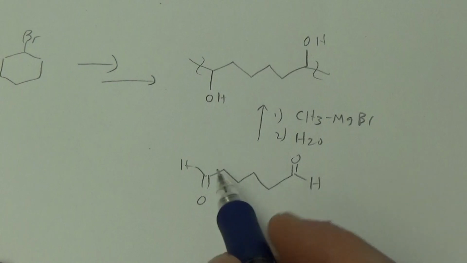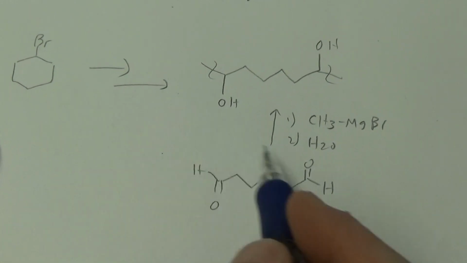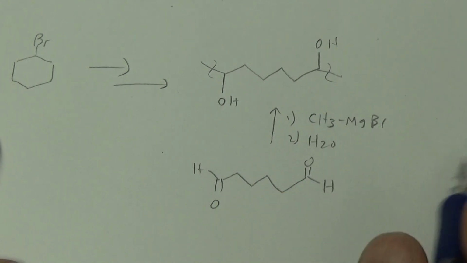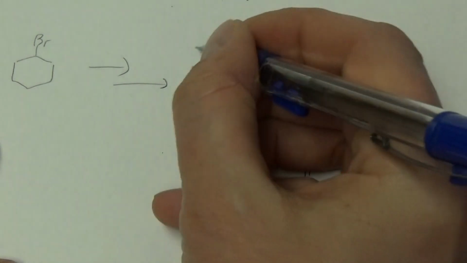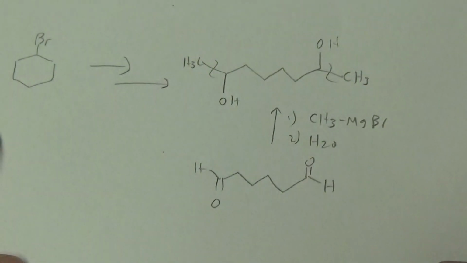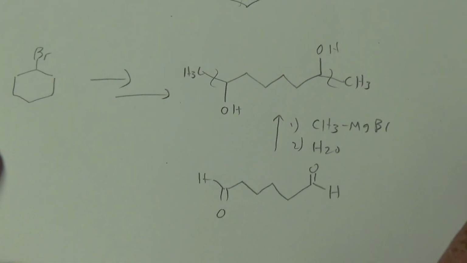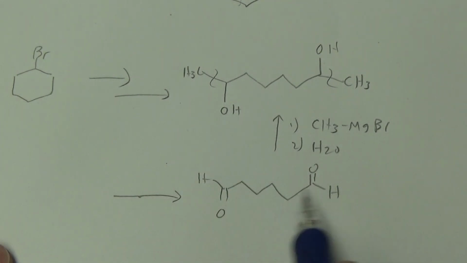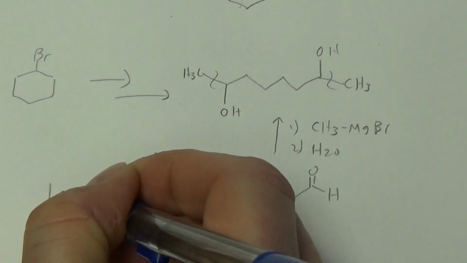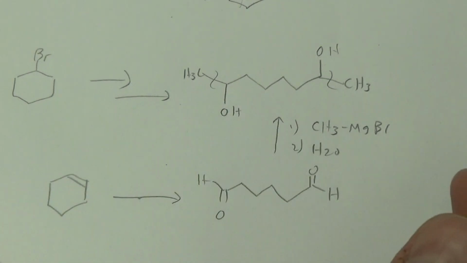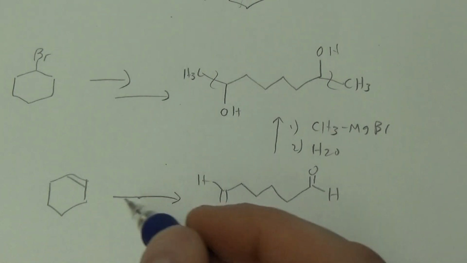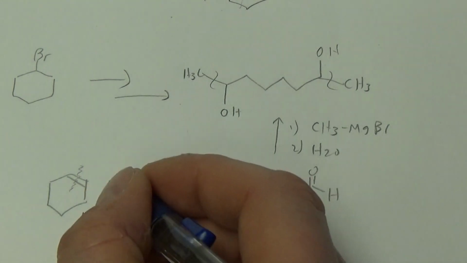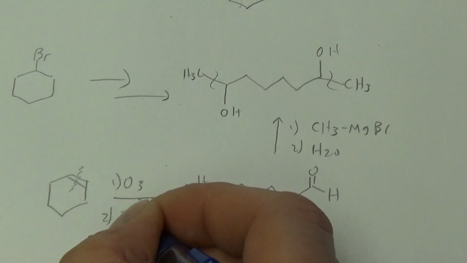So therefore we have 6 carbons here, just like we had 6 carbons there. We're adding 2 carbons, 1 to each aldehyde, and that gives you the alcohols. I'll even draw a CH3 at the end if you want. Cool. So then we make the dialdehyde from the alkene, just like we did before. How do you do that? You cleave the alkene with O3, then zinc and acid.